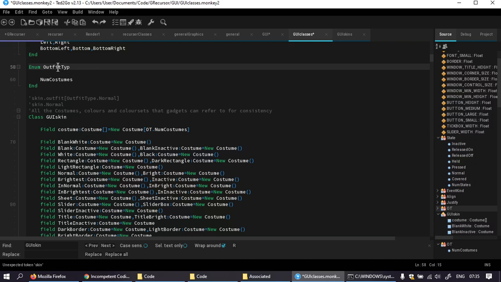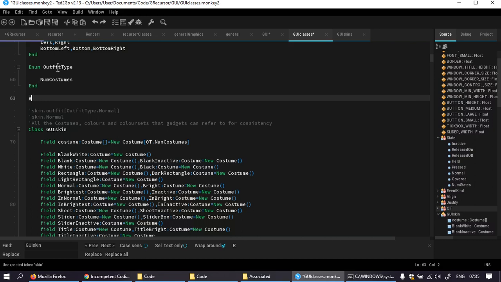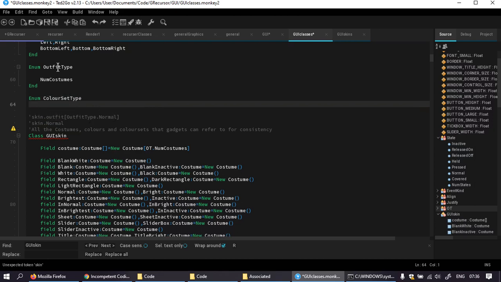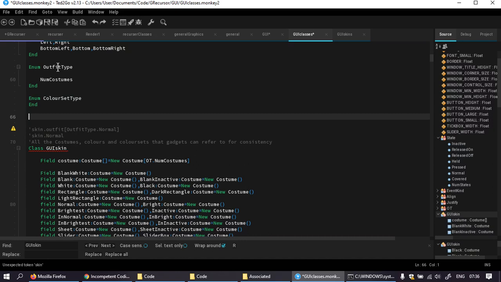I'm going to use the full thing. I will also have to have color set type, something like that, and color type. I can hardly believe that.